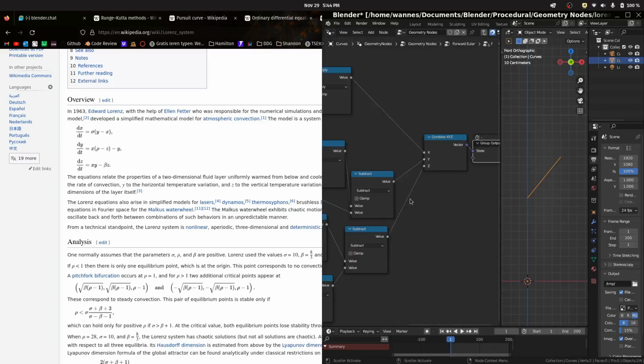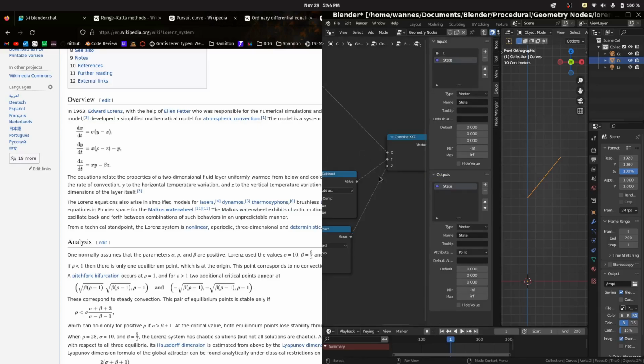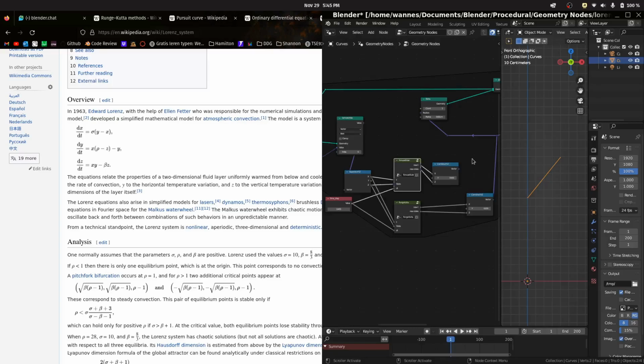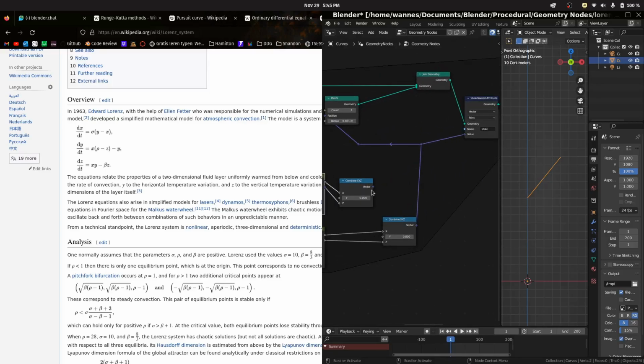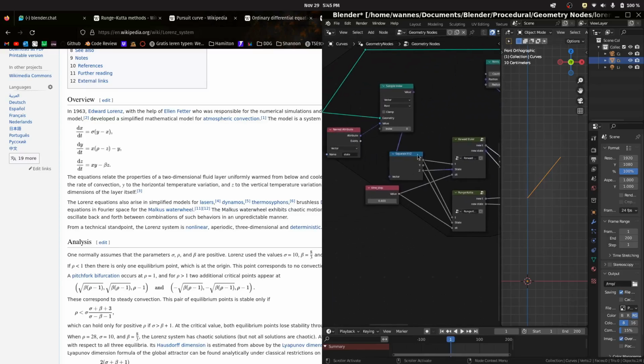So I guess the name of this shouldn't be state. Should be derivative, if I can type. Okay, so I'm fairly confident that this should work. Almost, actually. So this is wrong.